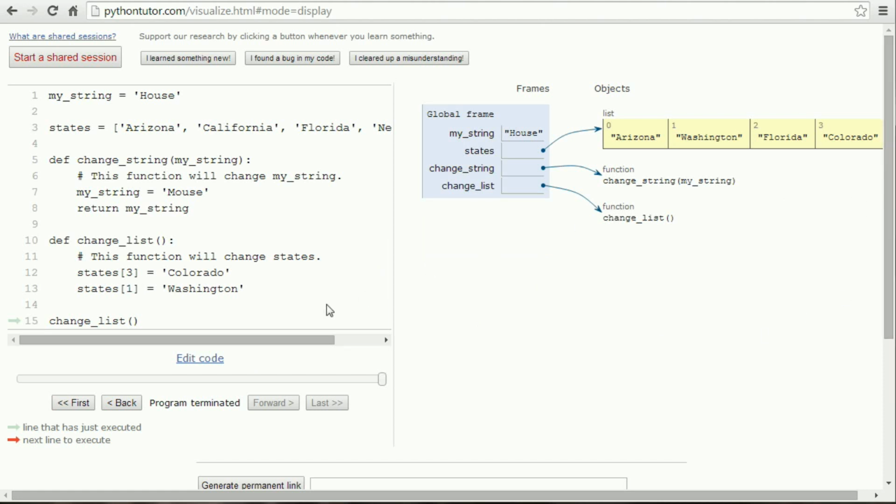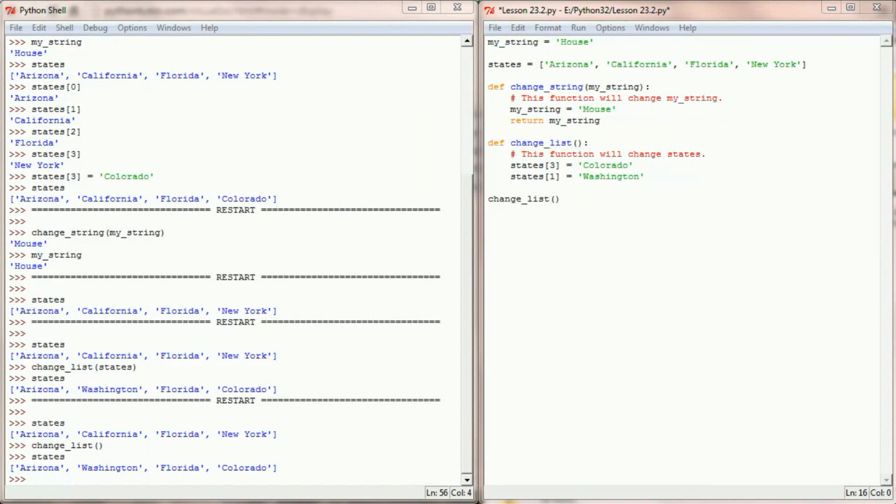And you can see that our change is pretty much permanent. So that right there was just a quick lesson on list mutability. This was more of an add-on lesson of things that I thought were important to discuss before moving on to the next lesson. The next lesson is super important.